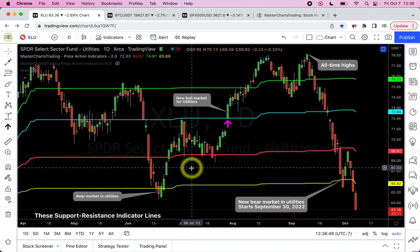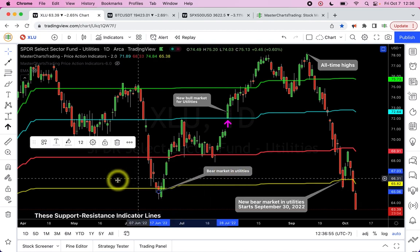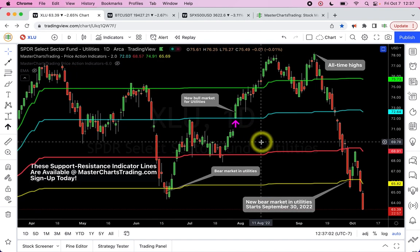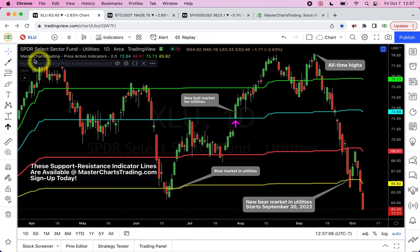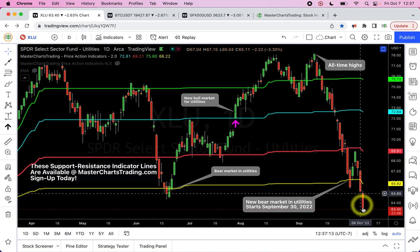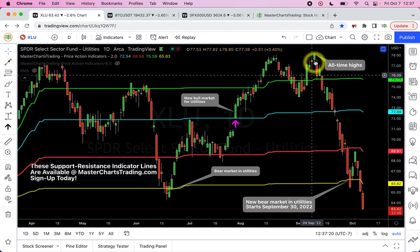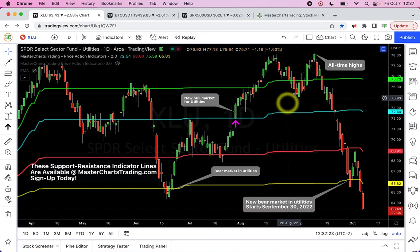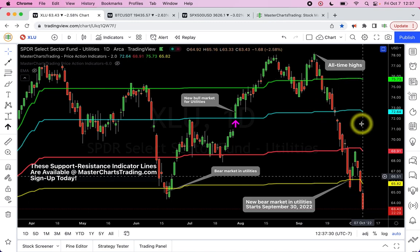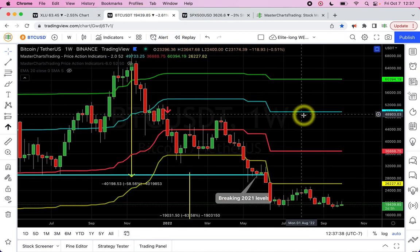And another incredibly defensive sector, and this is called utilities. As I never get tired of saying, during a true bear market, you cannot hide in utilities. Bear market in stocks means everything gets sold, all stocks, utility stocks get sold as well. Yes, they're defensive in nature, they pay good dividends, but they still collapse. Look at this, this was an all-time high on the 12th of September. I was feeling really hopeful that, wow, this is really unusual for one sector to not be in a bear market. And yes, notice what happened. We're seeing a new low.